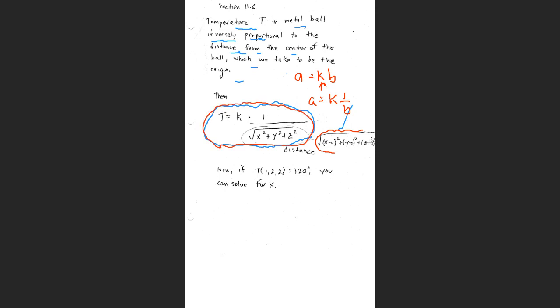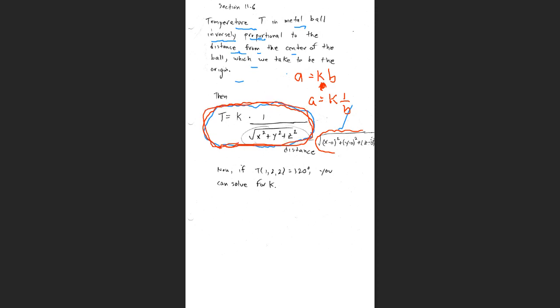So what I'm talking about here is, you could see a problem on the exam where they say the temperature in a metal ball is inversely proportional to the distance from the center of the ball, which we take to be the origin. And so you've got to come up with the function. Well, this is the function here.